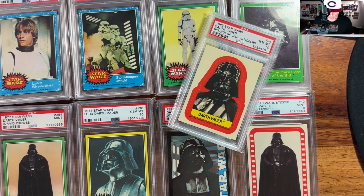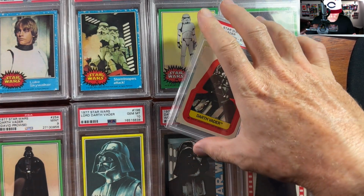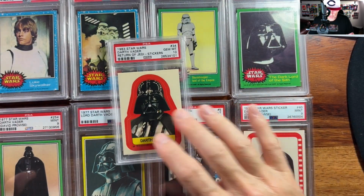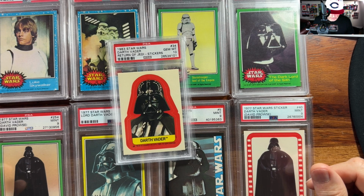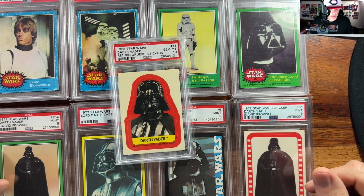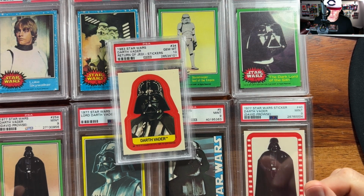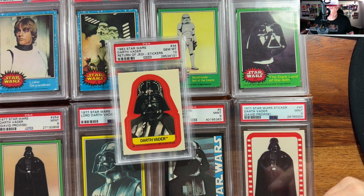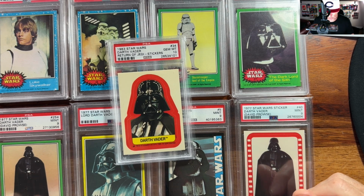Just nuts, man. Sometimes I'm moved to try to sell some of this stuff because I can put it into sports cards, especially as the sports card market has really come down some, and this stuff has kind of stayed where it's at. I mean, it went up from the days of 2019 when I was buying all this stuff. But then I look at it and I'm like, man, I would really miss this, and I wouldn't be able to replace it. But I have so many sketches and non-sport stuff to cycle through and sell. It's going to be fun. If I sell it, what I bring back would keep me going for the rest of my life, man. And that's what's fun about getting it at a time when all this stuff was affordable.